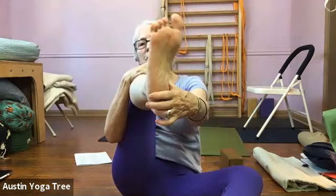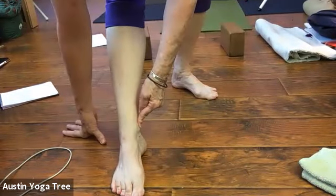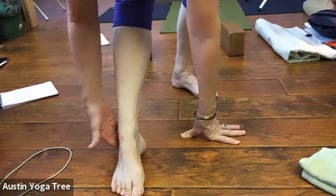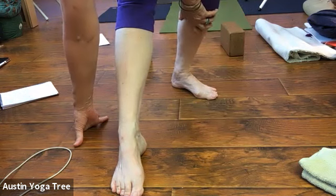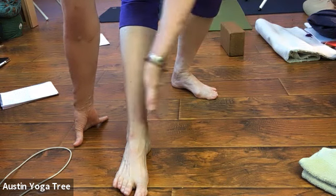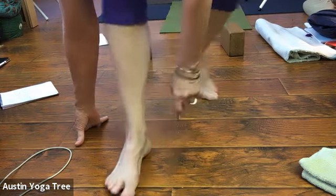Line it up. Use your floorboards, use your imagination. Be straight. If you let your heel hook in, this is what I mean when you roll to the outer ankle, the heel hooks in. All the weight goes here, right? That's how most of us are in the front leg. You have to fix that. You have to bring the weight onto that inner heel. See, it looks better on the good foot. Go.